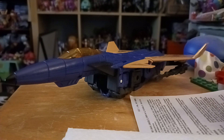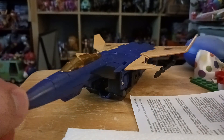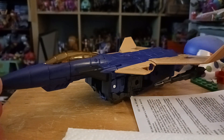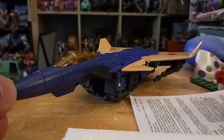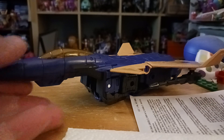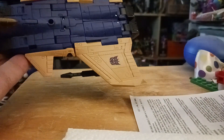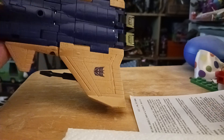Durge is a Conehead - he's a repaint and retool from Starscream. I'll show you the robot mode face comparison in a bit. Here's Durge in his jet mode. He is a retool and repaint from Starscream, and also from a two-pack with Skyquake and Ramjet. He is pretty cool looking - he's more blue, because I love blue.